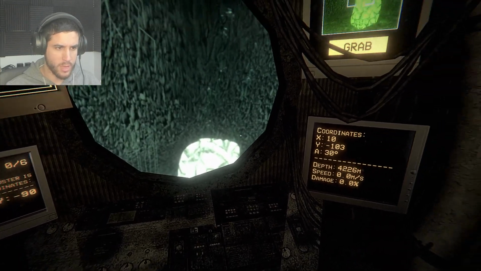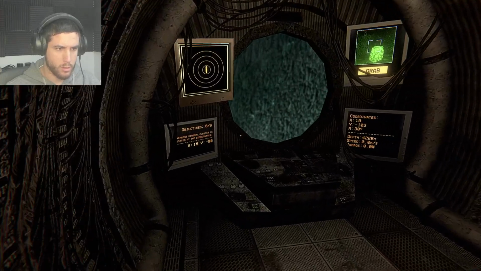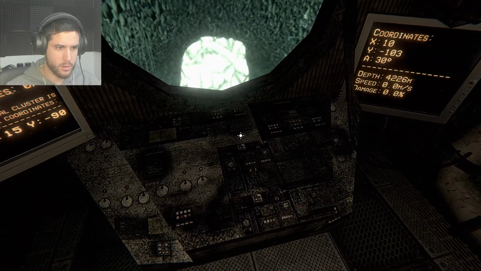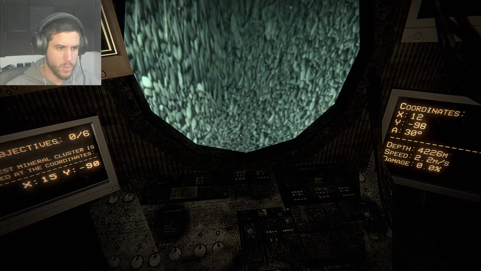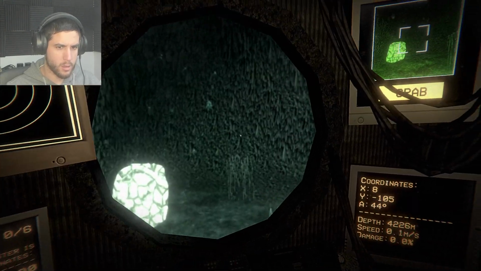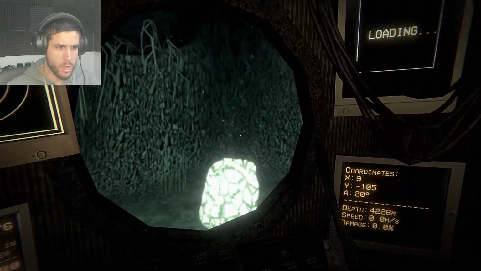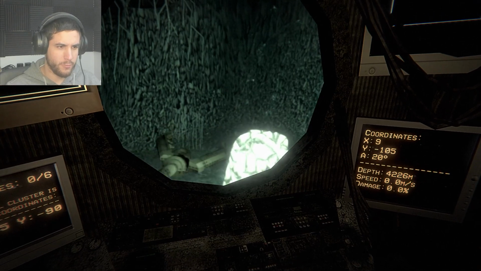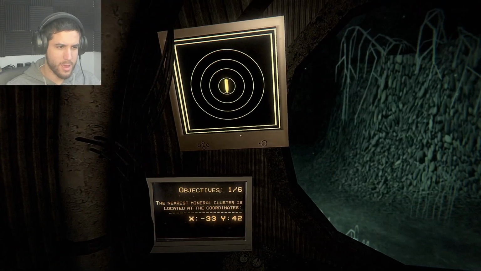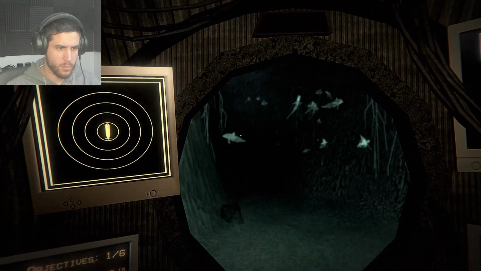Am I supposed to do something with that? What? Am I supposed to collect it? No? Give me the rock. Give me the rock. Grab. Look at that. It's a little off, but I'll take it. Yeah, we got it. Don't gotta worry about it.